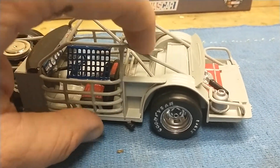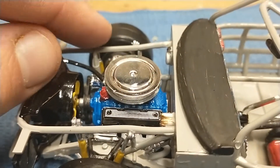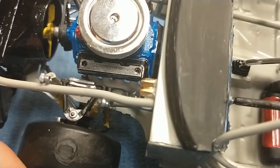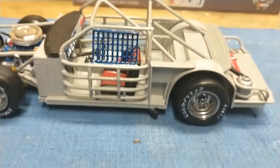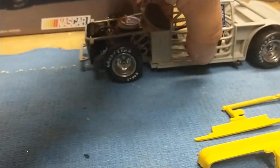I still got a little problem — some of the pieces don't quite align there. My clamps and stuff are in boxes right now that I used to hold that together. Got the shocks in there. I know these shocks are wrong; it's actually supposed to be on the inside. For some reason on this one I couldn't get them in, so they're on the outside. There's the little latch right there where they sit in, and I kind of did it on both sides — kind of looks cool. Not necessarily for accuracy, but I was having some problems with that. Chassis is coming out okay — it's sturdy, it holds together, nothing's coming off of it.